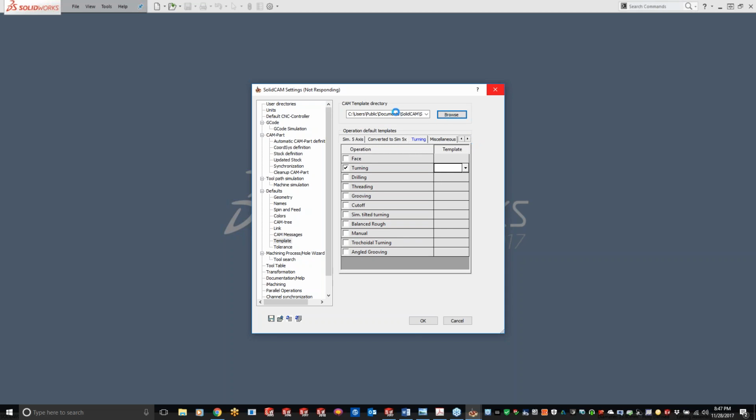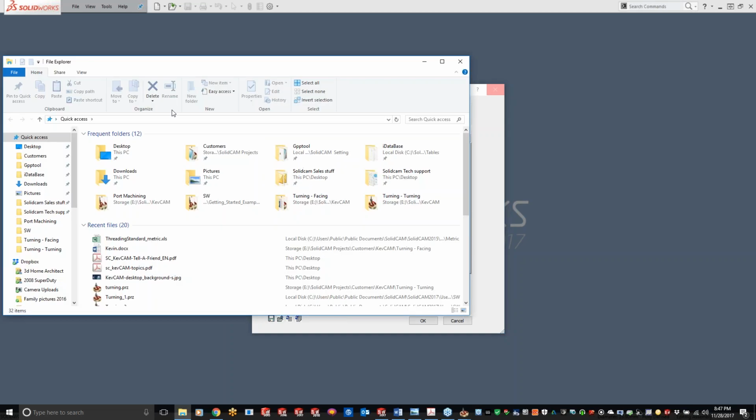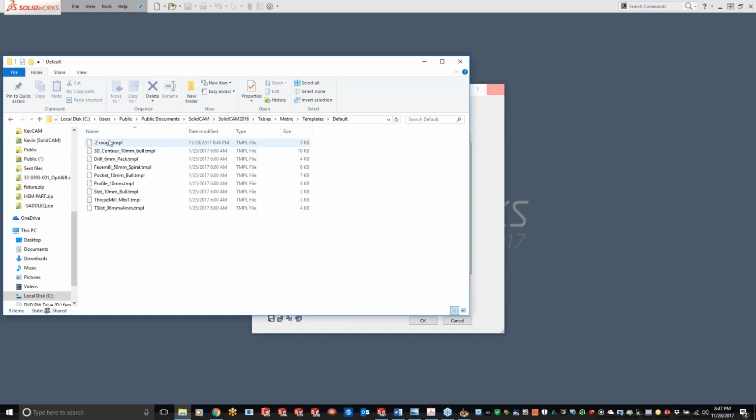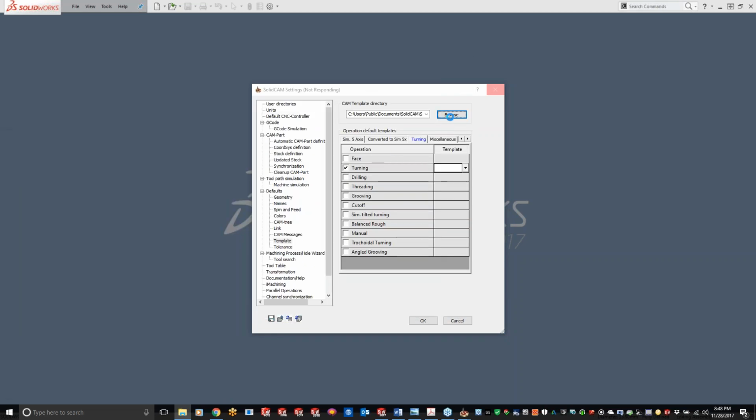Oh, come on, does it not see that file location? It's there. Come on.